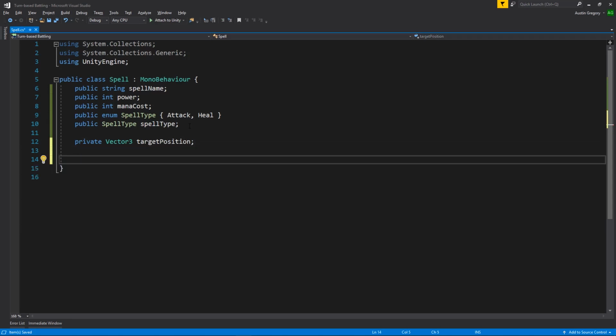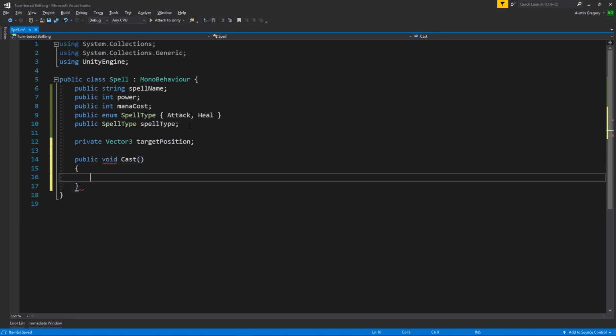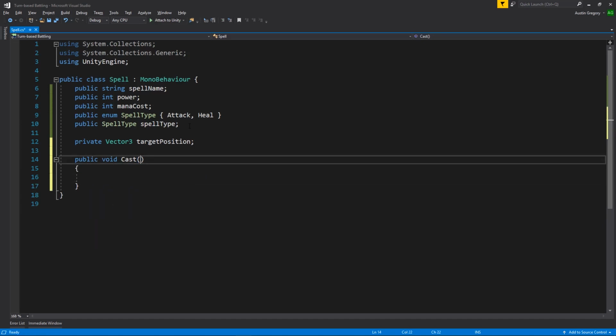And now let's get to the actual functionality of our spell. We have all the data set up now, so let's actually make it function. The first thing I want to do is create the method we're going to use whenever we cast a spell. It's going to be a public void. I'm going to call it Cast. So we're going to be able to go through the spell, and then we're going to be able to call Cast, just like that. Now, Cast is going to require a target character, so we don't have that ability right now. We don't have a character defined, so we'll get back to that in a bit.